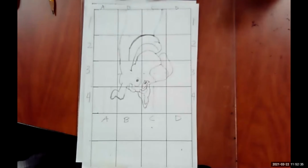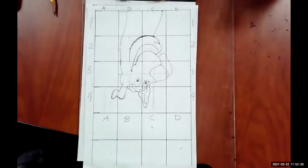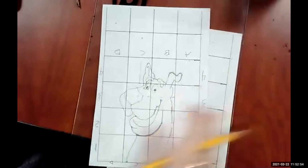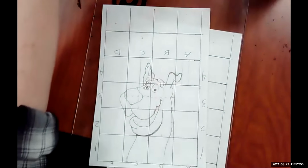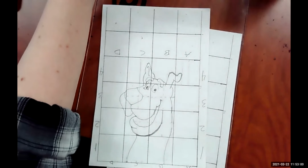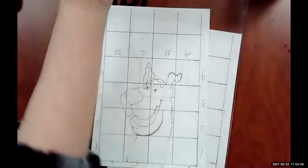And if you don't know what it is, look at the person across from you. If somebody's sitting across from you, look at theirs. Or you can flip yours around. Or you can turn yours around this way. It's a mystery drawing. Look at that. So if you want to, of course it's Scooby. Some of y'all knew it.